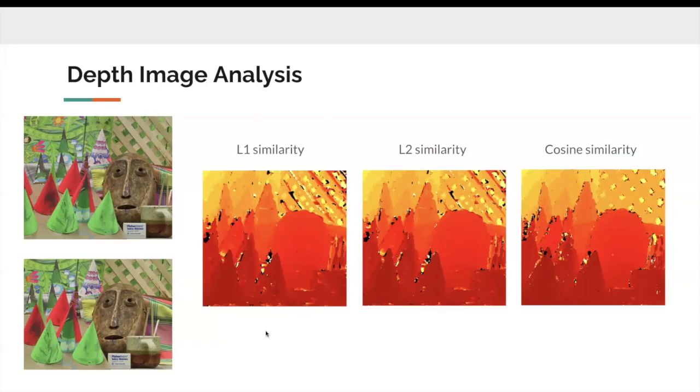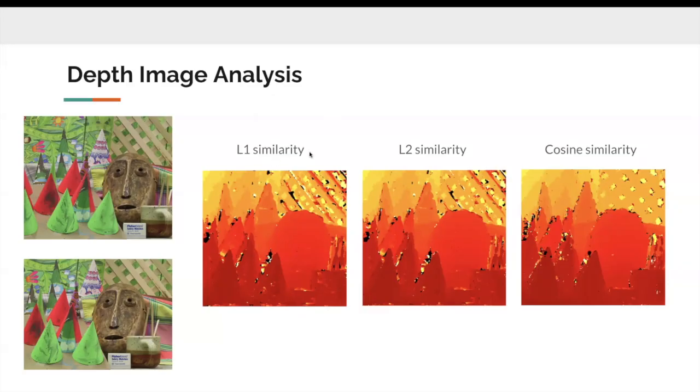With these two images, we basically calculate the depth maps using disparity. Disparity is nothing but the distance between the pixel locations between the two images for the same point. By using different similarities, we generate the outputs and we measure which one works the best.